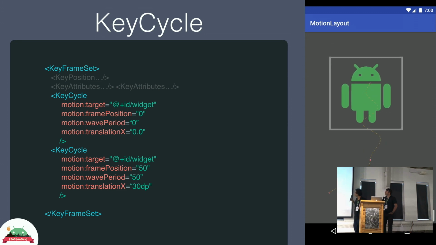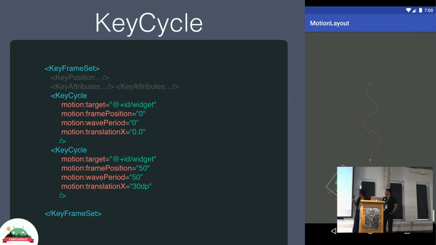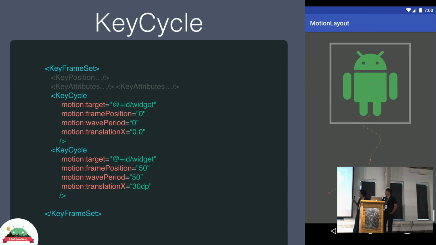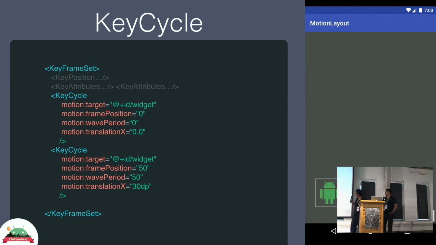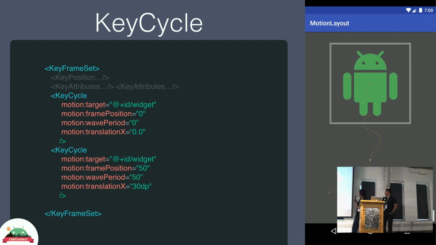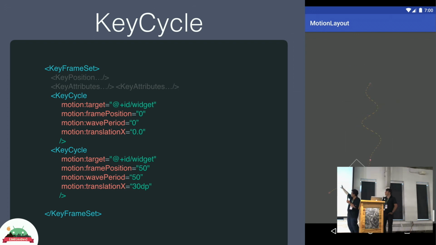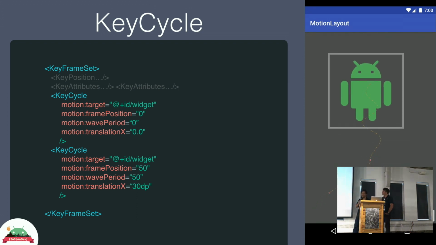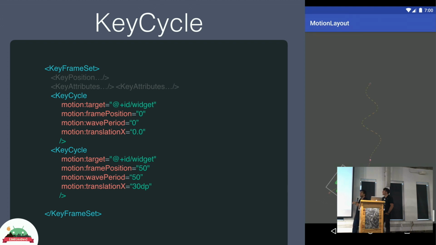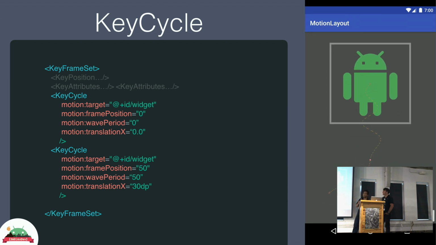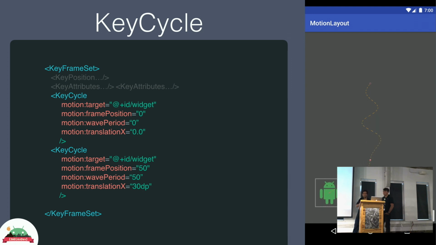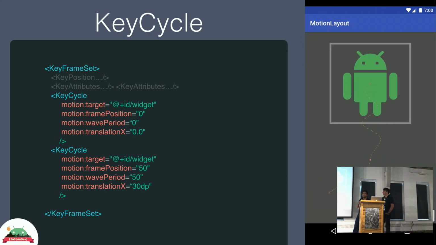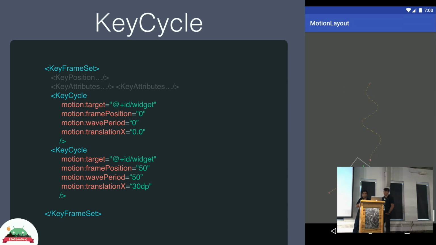So in this particular case, I'm adding a kind of a weird wavy motion, very simply, with a few keyframes. And we'll get into how that works, but you can kind of see the path now has this weird jiggling, and in fact, what I'm affecting in here is the translation X of the post layout. Now, any attribute that you did with key attributes can also be done as a key cycle. And so, in some sense, key cycles are a superset of key attributes.